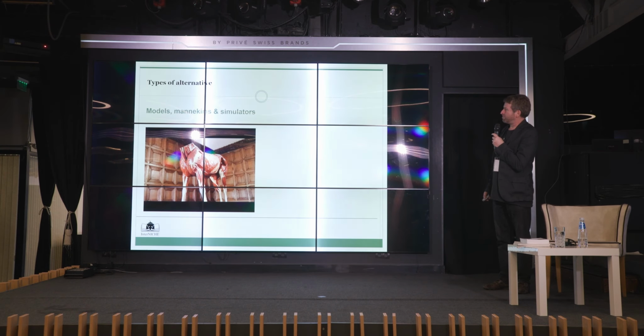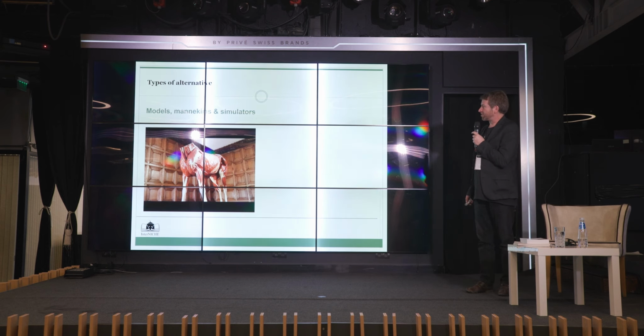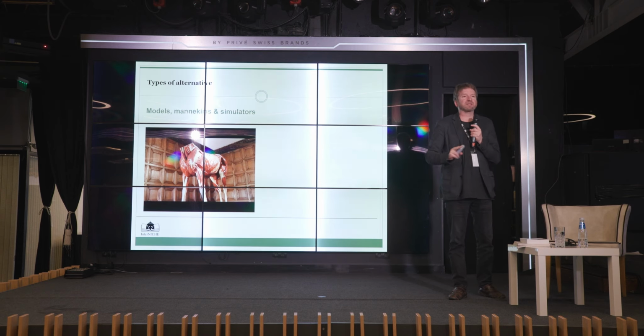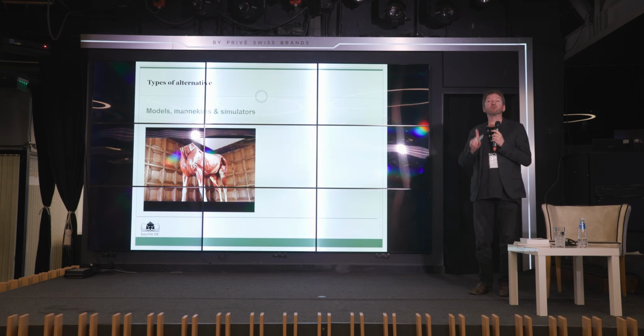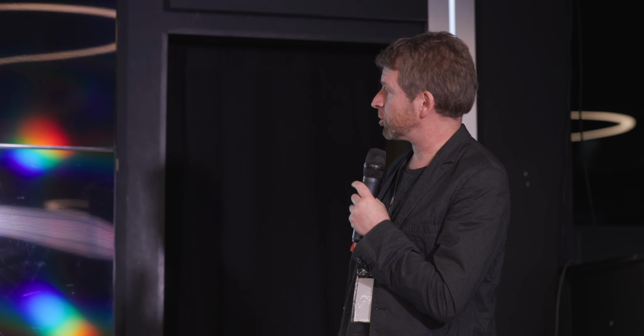This is a model of a horse that's in a museum in the UK from a German company that makes a lot of anatomy models, handmade, hand-painted models. And again, you can take this apart and you can understand the spatial relationship between organs. Models like this are hands-on. They're not digital, but they are very, very useful as one of the many different tools you can use for gaining the range of knowledge and skills you want within anatomy, and then going on to clinical skills work too.